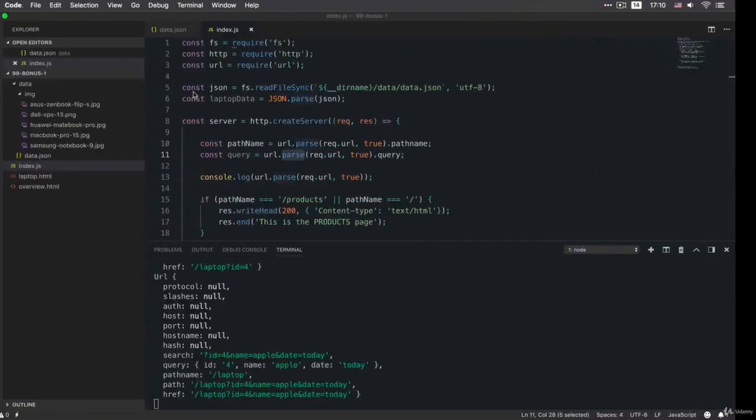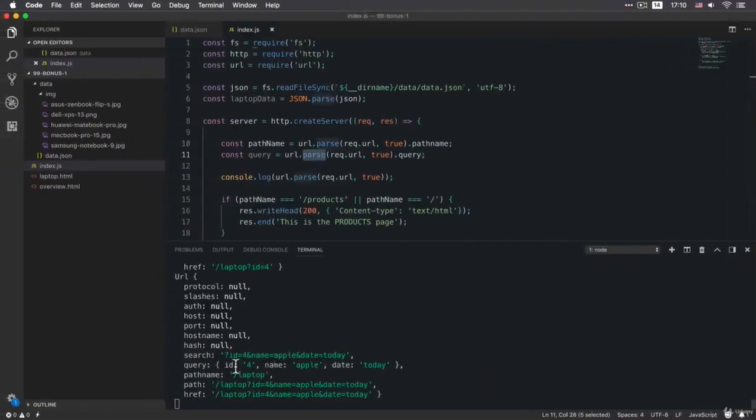So with this format, I could say name equals Apple, let's say, and let's also say date equals today. Okay, so just for fun, so that you see what happens here. And so now we have an object with 3 elements, so ID, name, and date, all nicely parsed into an object that we can use. Okay, now in this case, we will only actually use the ID.